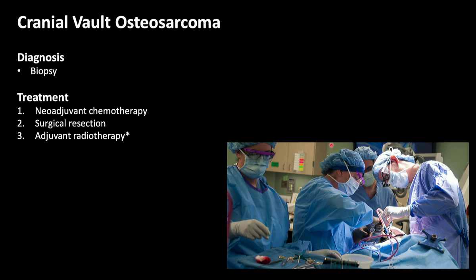The diagnosis is made by biopsy, and the treatment includes 2 to 3 steps. The first step is neoadjuvant chemotherapy, which decreases the tumor size and enables a better chance of total surgical removal. The second step is the surgical resection to get negative margins of neoplasia. And the third step, only if a complete resection is achieved, is adjuvant radiotherapy. This increases 5-year survival rates when the tumor is localized in 20 to 60% of the cases. The local recurrence is the main reason of treatment failure and decreases the 5-year survival rates.